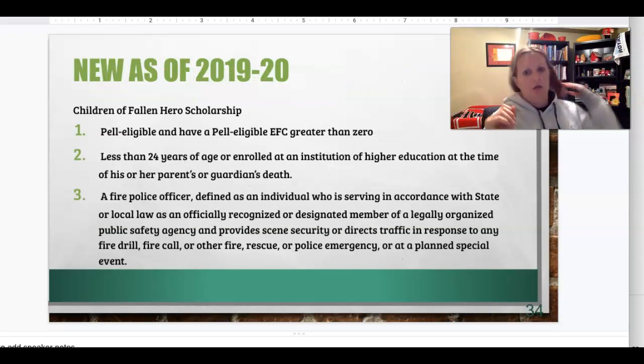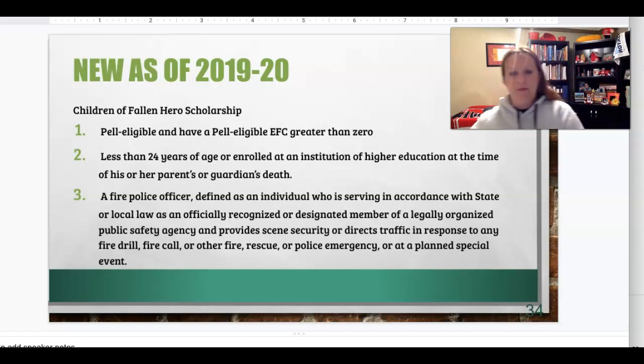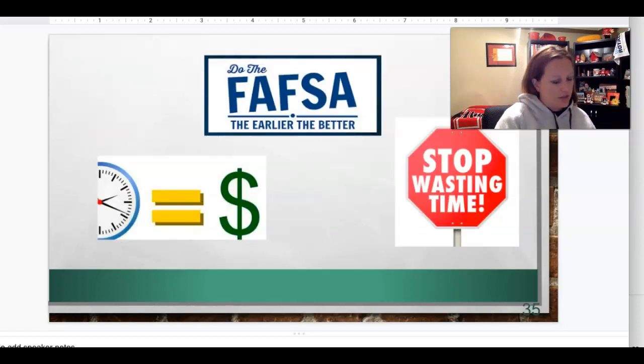Last year, there was an opportunity for Children of Fallen Heroes. So this is the second year for this, and this is continuing as far as I know. So if you meet any of those requirements or eligibility, there will be extra opportunities for you. On slide 34, just a reminder, the earlier the better.